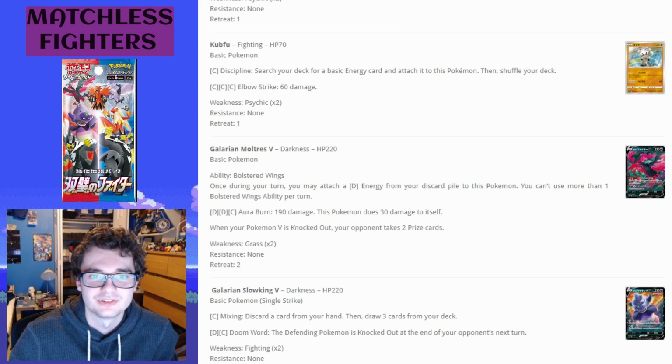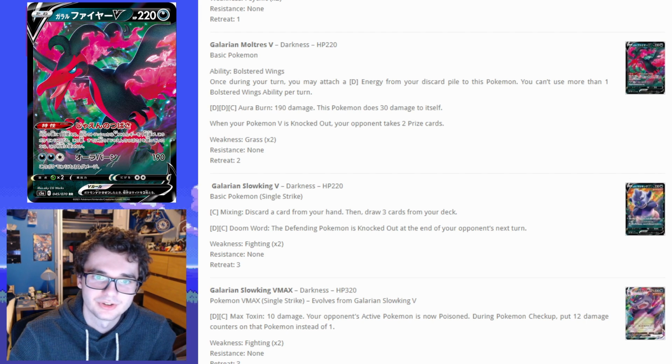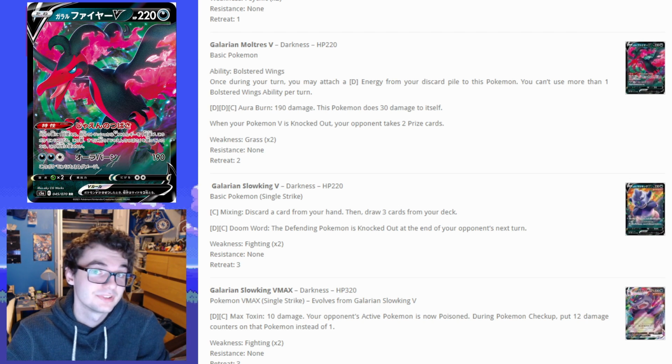Kubfu, search your deck for energy attached to it. It has a little charge up. It's cute. Meh. It's an evolution. Moltres V, it charges itself up with energy from the discard, similar to Darkrai GX. It's cool. It'll probably be played and expanded in Dark Box, but in terms of being played with anything else, probably not. Aura Burn is kind of cool, so maybe an Eternatus tech, perhaps, as like the backup attacker that just charges itself up over a couple turns. But expanded, I definitely see it seeing play.